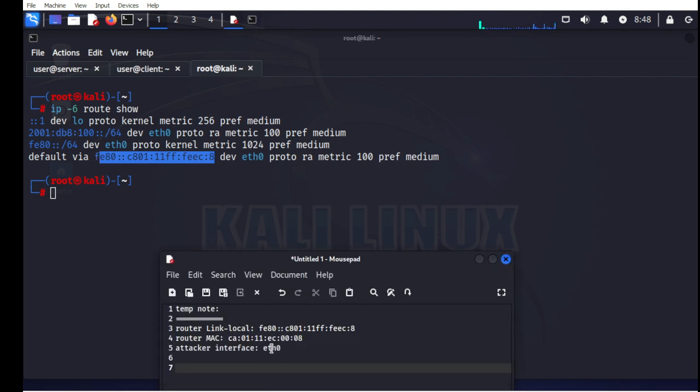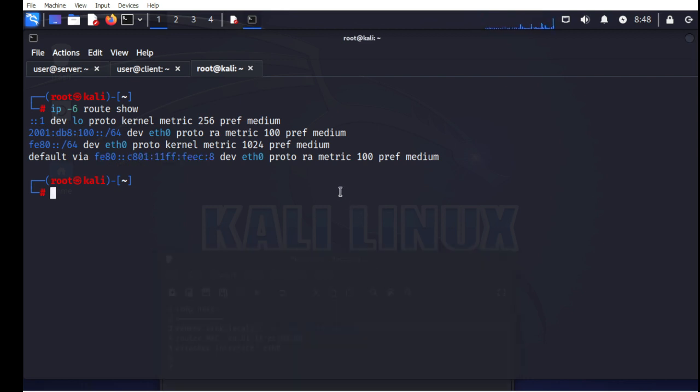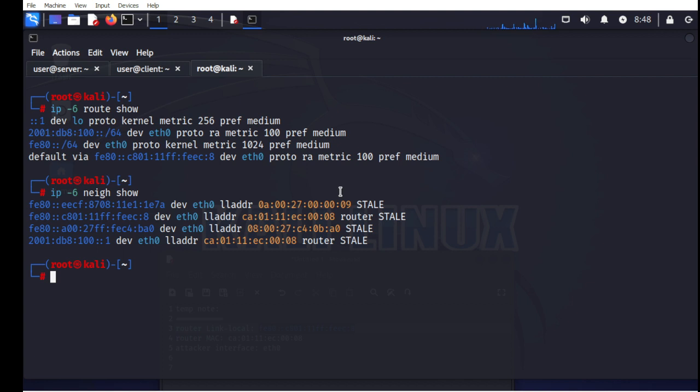So some information needs to be collected. This is the correct link local of the router, and the MAC address of the router we can collect using the command ip -6 neighbor show. And since this is the link local of the router, that means this is going to be the hardware address, or MAC address, of the router.